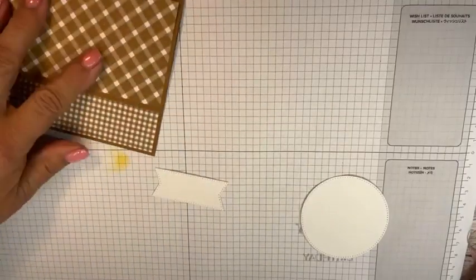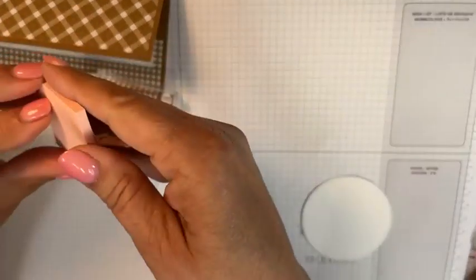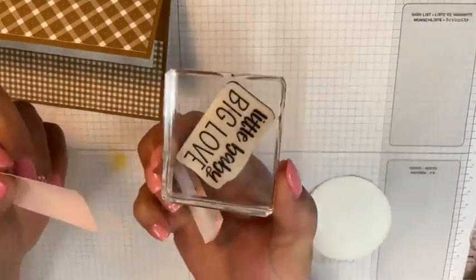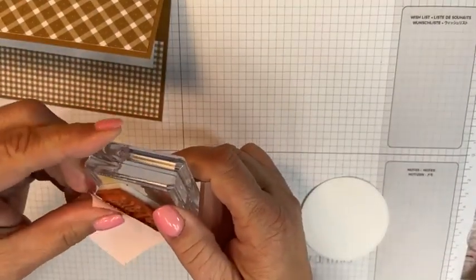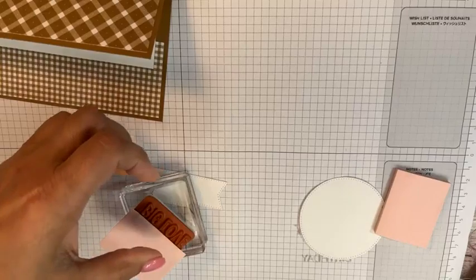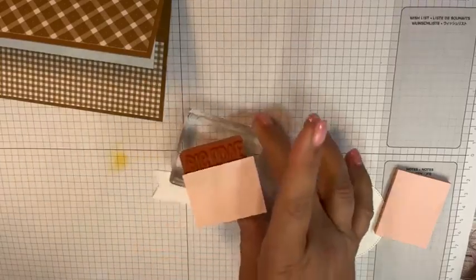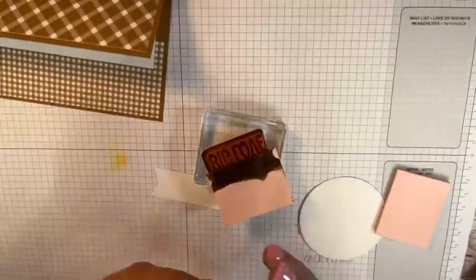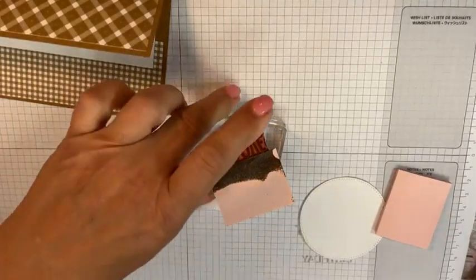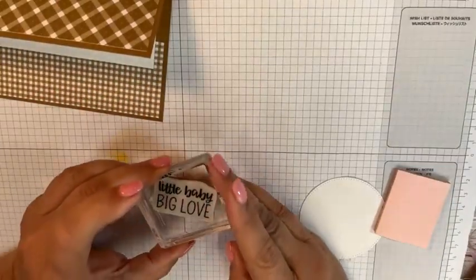And again, I want just the words that say Big Love. So I'm going to bring in my little baby Big Love stamp, and I'm just going to mask off the little baby. And we're using some of our new in colors. This pecan pie. Oh my gosh, I love this color. So I'm just going to ink this up. Some of them are new in colors and some of them are new core colors. Boy, this ink pad is very, very juicy. And I'm going to take this one off so I get just the Big Love part.